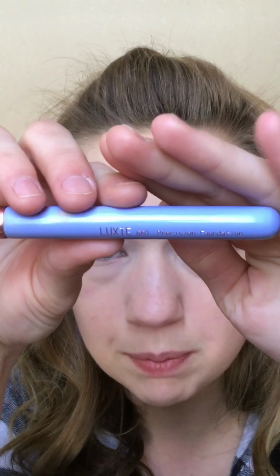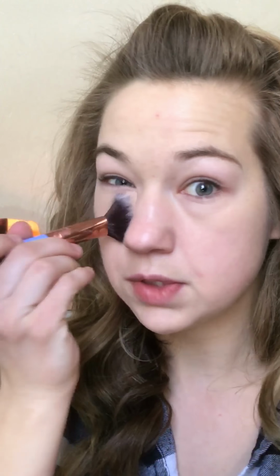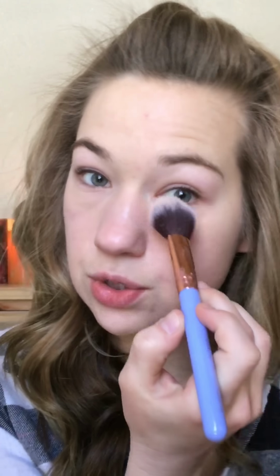The Luxie Foundation Precision Brush. This is something that I've just been using to go in with this highlight shade right here, and this is how I set underneath my eyes. It used to be oily skin, but it's drifting into normal combination now. So I have not really been into oil control, mattifying stuff, because it's a little much for my skin type now. I'm just gonna set pretty much wherever I put that concealer.